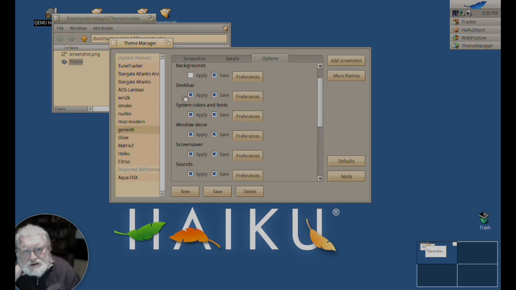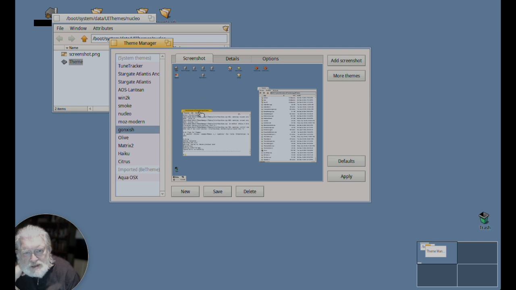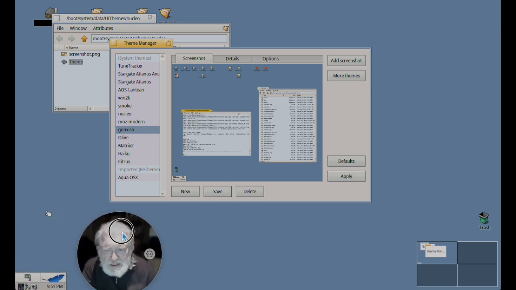However, if we look here, this one, Gonkish, it's supposed to have a bar that goes just over the window edge. Don't know if you can see it. Where's the desk bar on this one? There.